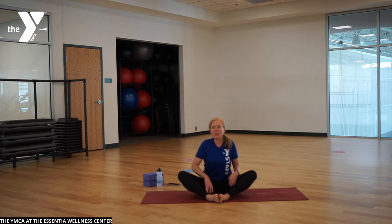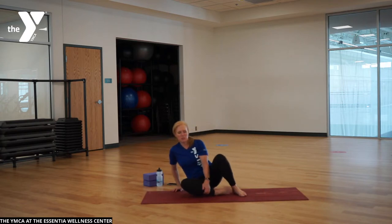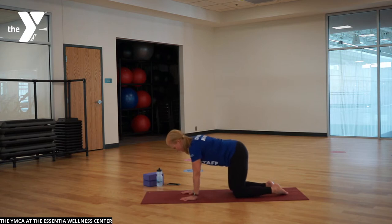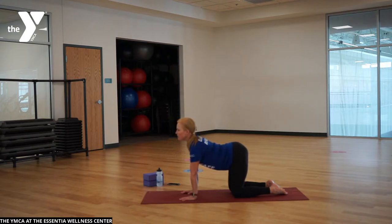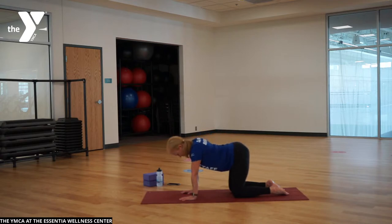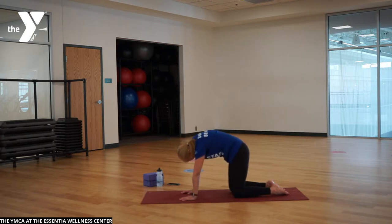Take a big shoulder roll. We're going to flip around to a tabletop position, so go slow and easy — your hips might be a little tight. Spread your hands open nice and wide, shoulders over those wrists, knees under hips. Look back and make sure you have two parallel lines with your lower leg. Let's do some cat and cow in the spine. Inhale, gaze up, lift up, chest shines forward. Exhale, belly up and in, round off that back. Inhale for gentle cow pose, exhalation up into cat, and then flatten the back.